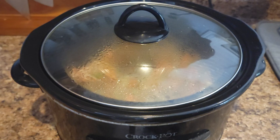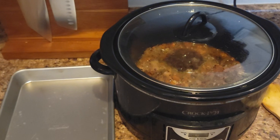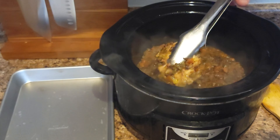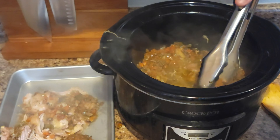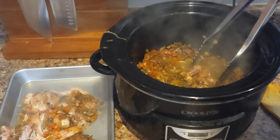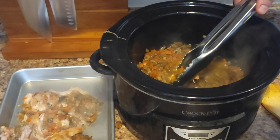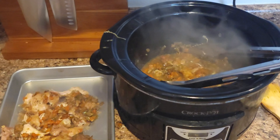The thighs are pretty forgiving, so if you had to leave it in for a little bit longer, it would probably still work. A few hours later — when your chicken is done cooking, about two to three hours, up to five depending if you're doing high or low, you want to go ahead and remove the chicken. Our chicken got a little shredded, meaning we probably left it in for a little too long, so check your chicken a little early. That's all right, though — it'll still taste good. Cover the chicken and keep it warm with some foil.